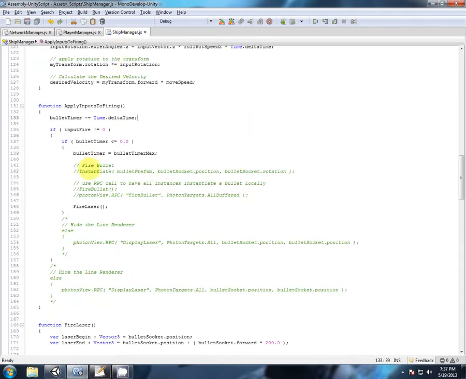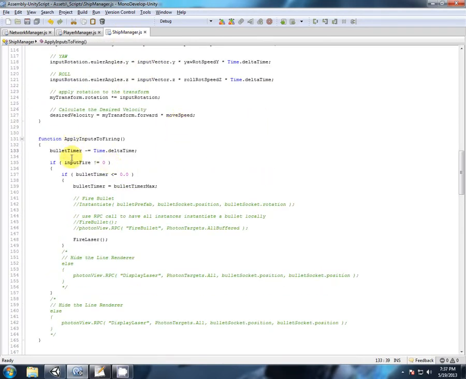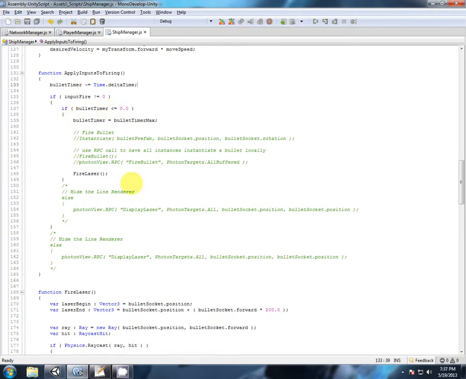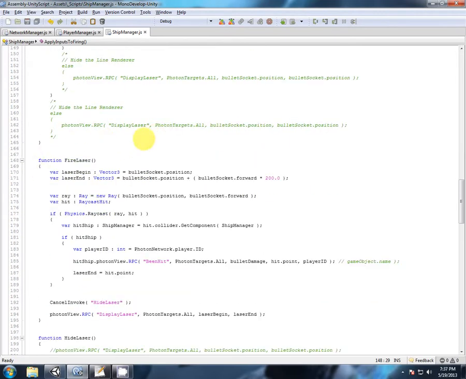Now, what does that ship manager do? It checks if I have an input, then it checks my bullet timer, like can I fire a bullet, so it's not every single frame I'm firing a bullet. I'm calling FireLaser locally. So all this is happening only on my local machine, so it's only on the objects I can see, not over the network.